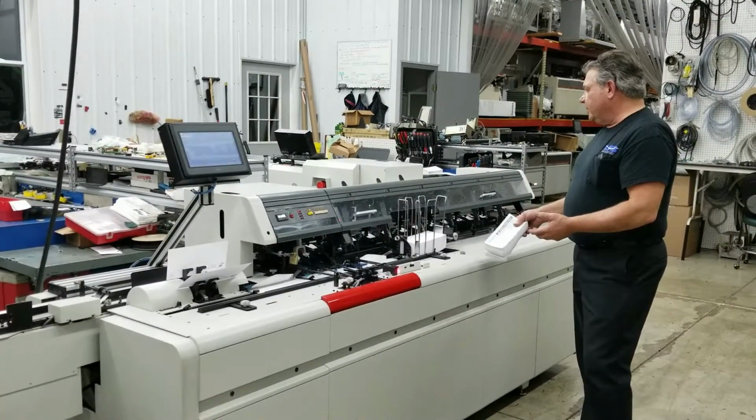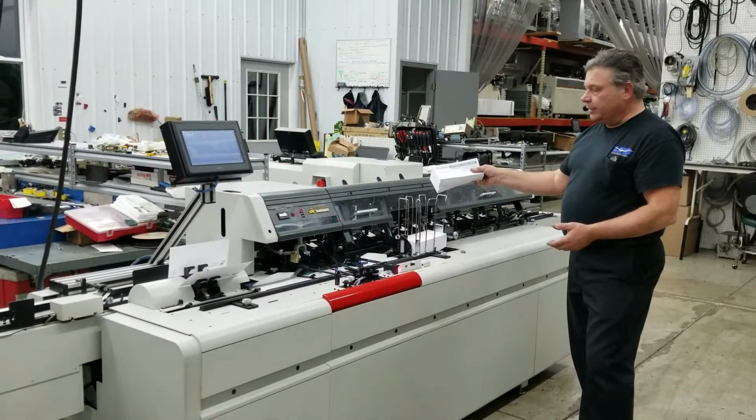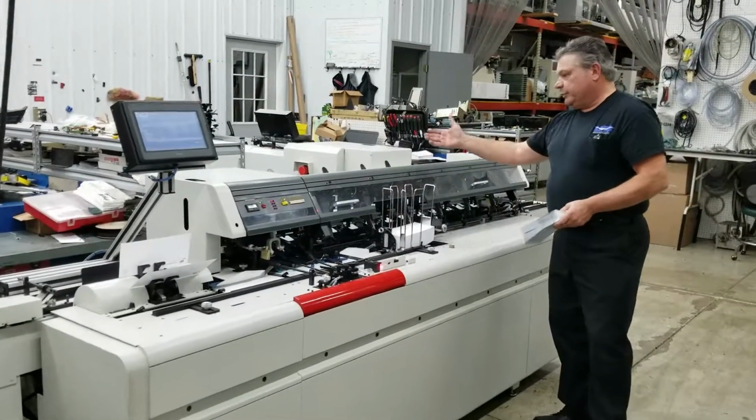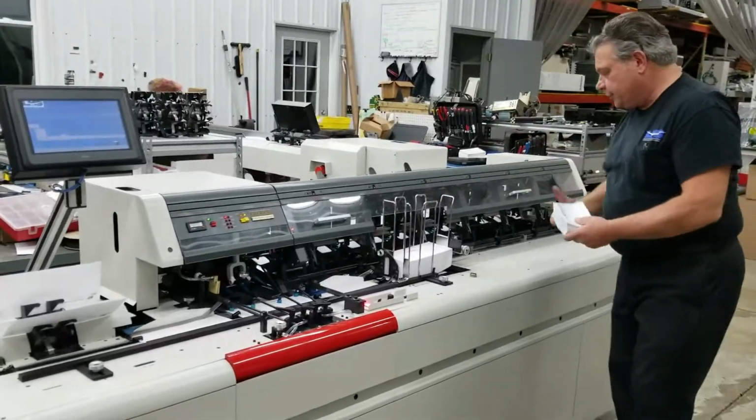Okay, this segment, last segment we set up a number 9 envelope, we set up a number 10 envelope. Now we're going to put an insert in. We're going to put a letter in a number 10. We're going to pick any station. I'm just going to pick station 3.